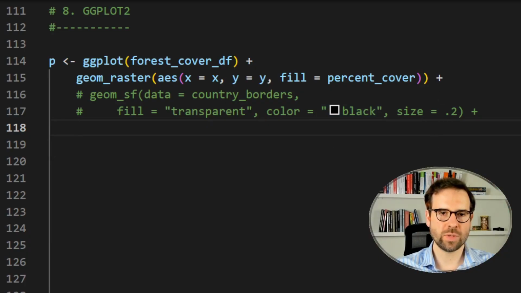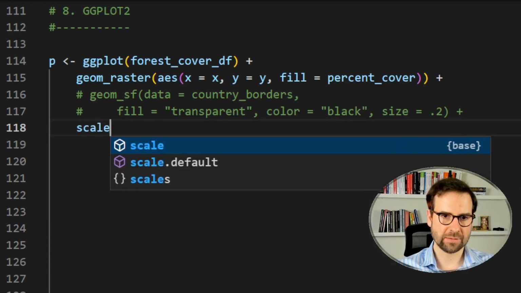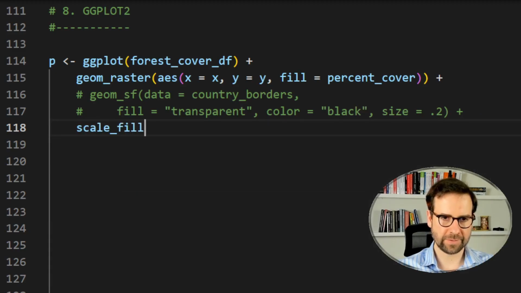So the next thing we usually do is after this, we define the color palettes, breaks, as well as limits. So because here we are operating with the integer %cover, it is continuous. So we also need to use scale fill something continuous and not discrete. And in our case, we'll be using scale fill gradient.